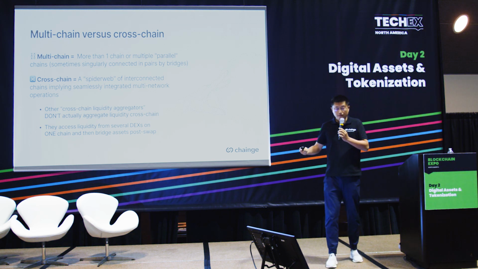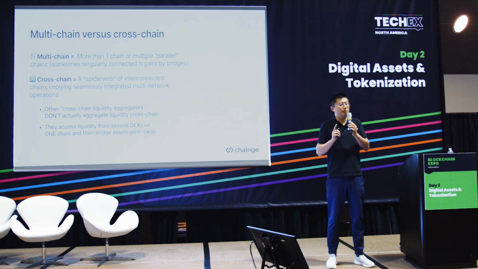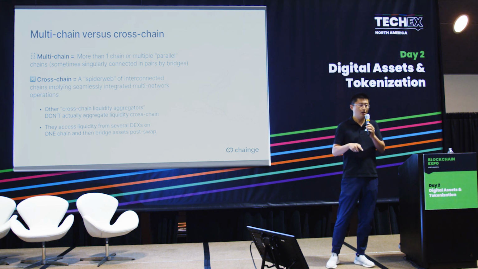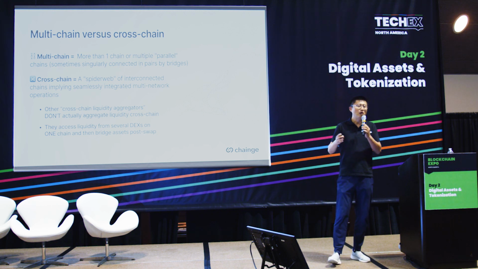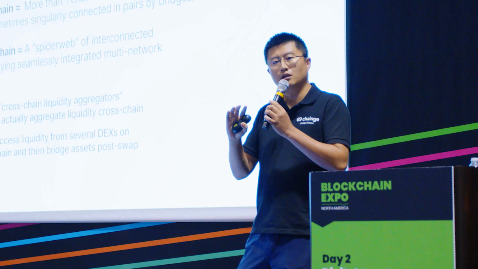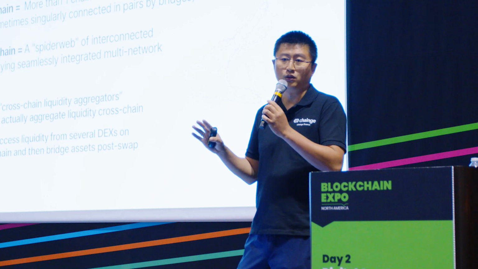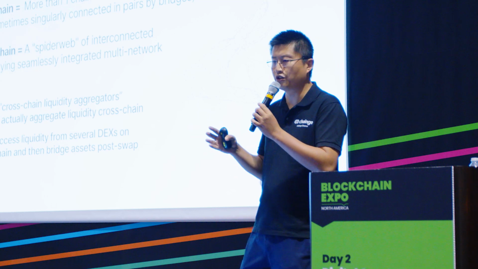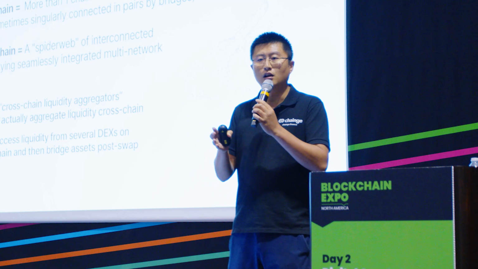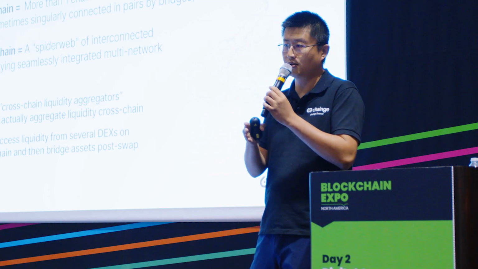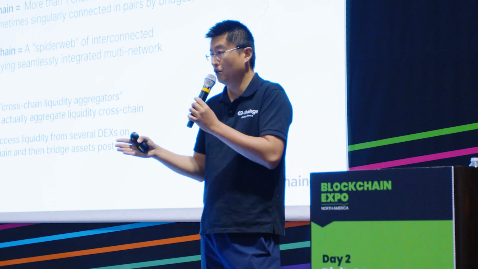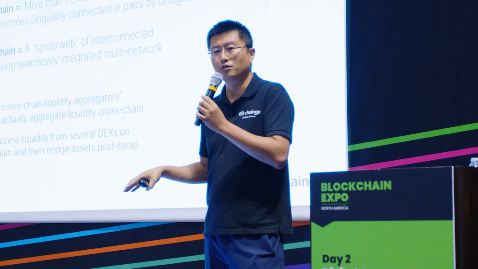Okay, so here I would like to correct one misconception that has maybe existed for a very long time in this industry, which is multi-chain versus cross-chain. You have probably heard about multi-chain or cross-chain aggregators, but none of them are able to aggregate liquidity across different chains. Usually, they just help you swap tokens using a DEX, and post-swap, they help you move your assets onto another chain using a bridge. But what we can do here is totally different.